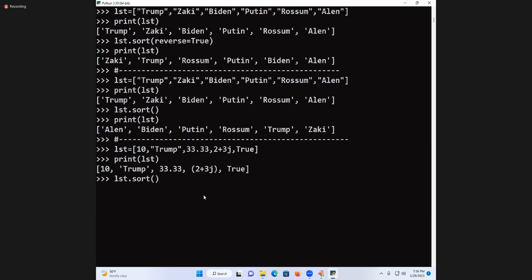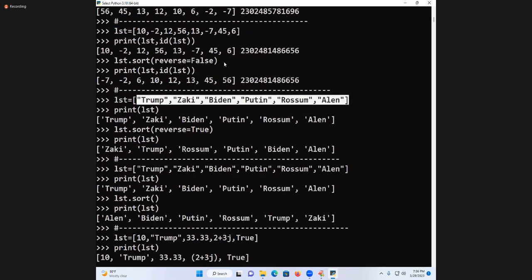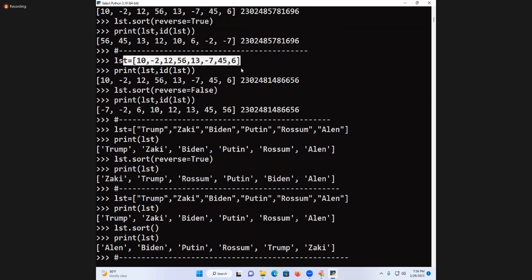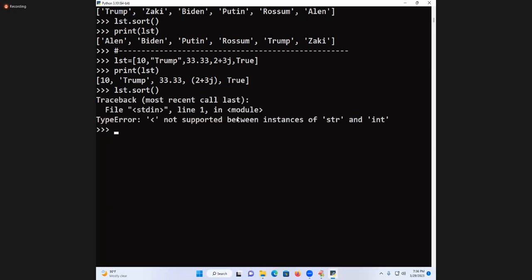It is not possible, because if you want to sort the data, data must be homogeneous. Similar data only can be sorted, because for comparison it is only suitable. Irrelevant values should not be taken into consideration for sorting the data. Can you say, students? Unsupported operation, you will get a type error.